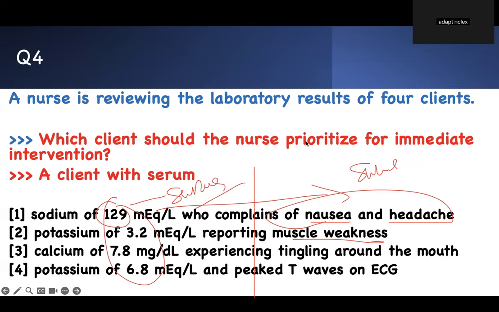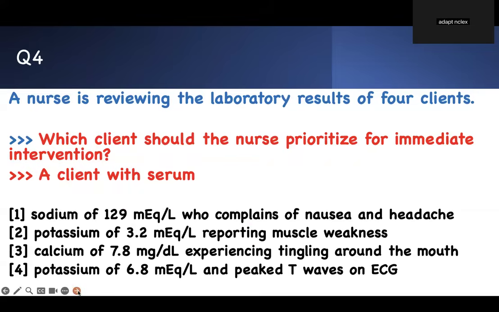That means there's end organ damage now. It's worse than you having tingliness around your mouth when you have hypocalcemia or you have small muscle weakness, right? Versus nausea and headache. All of them are bad, but 4 is in a bad situation. So you always look at it and say who. Somebody will pick number 1, but he's not having seizures. He's having what? Nausea and headache. Number 4 already has potassium too high, and now there's EKG changes. You go into cardiac arrhythmia and die. So you have to be sharp, not expected.